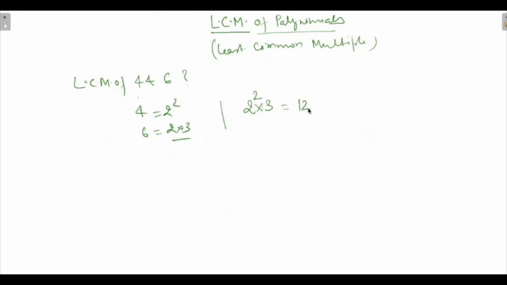So what is the interpretation of LCM? The nearest number which is divisible by 4 and 6 both. So if I am going to write the table for 4, the first number is 4, then 8, then 12. When I'm going to write the table for 6, the first number is 6, then 12, then 18. So then I'm looking at the least common multiple. 4's multiples are 4, 8 and 12. 6's multiples are 6, 12 and 18. So this is the number which is common to both of them. Then I take this.